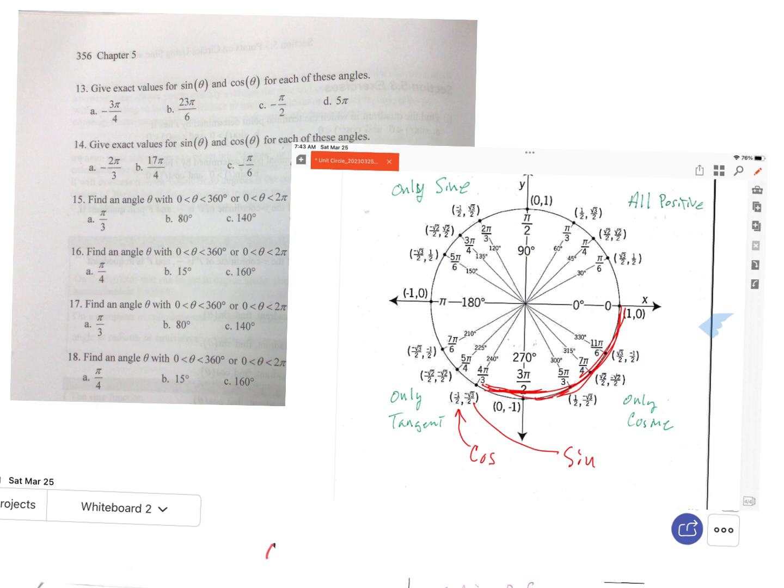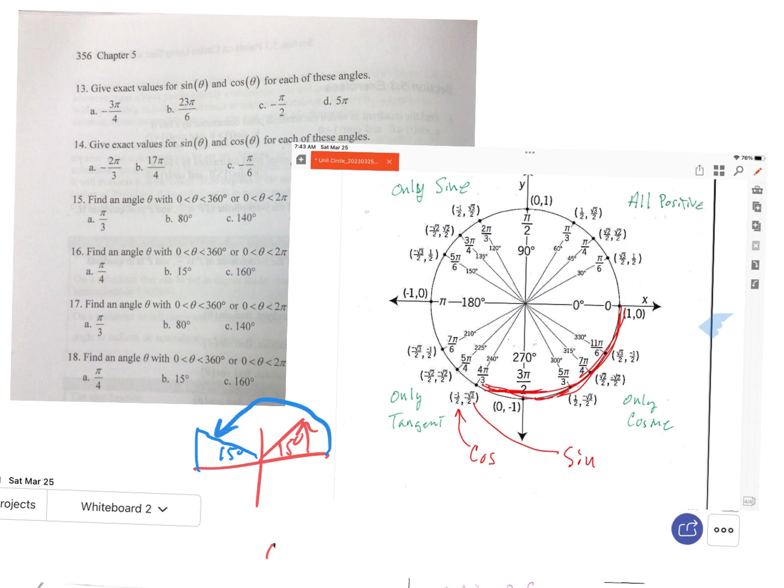15 degrees, how about that? Well, 15 degrees is over here in quadrant 1. And we're looking for the same sine value. So if the reference angle is 15 degrees over here, we want to find the angle over here in quadrant 1 that has the same sine value, and that reference angle is also 15 degrees.